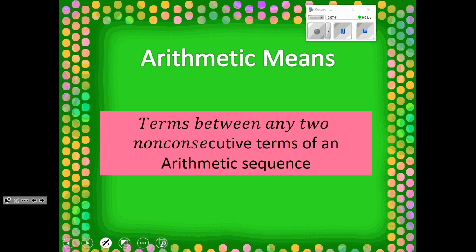Okay. All right, so let's jump into what arithmetic means are. Arithmetic means are the terms between any two non-consecutive terms. Consecutive means they follow one right after another, like the third term and the fourth term. The third, fourth and fifth terms are consecutive. The fifth term and the sixth term are consecutive. But these are terms that are between non-consecutive terms. So if I gave you the second term and I asked for the sixth term, or I gave you the sixth term and I asked you for the 3 terms, the third, the fourth, the fifth, that are in between those.